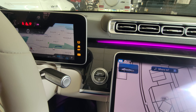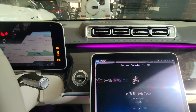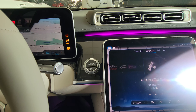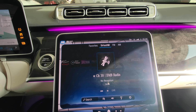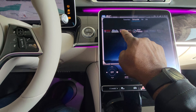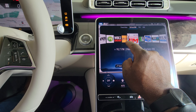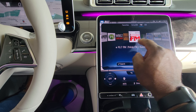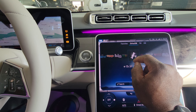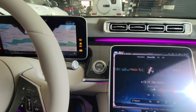Next feature: radio. This is the one I've been waiting for! It's hot in this car. Here we do have XM radio — you pretty much slide across with your finger to go to the station you want. You've got Sirius XM, FM, and AM. Let's go to the Bob Marley station.